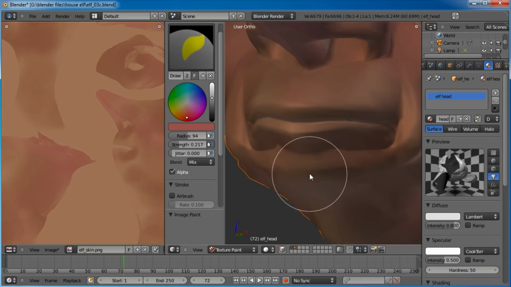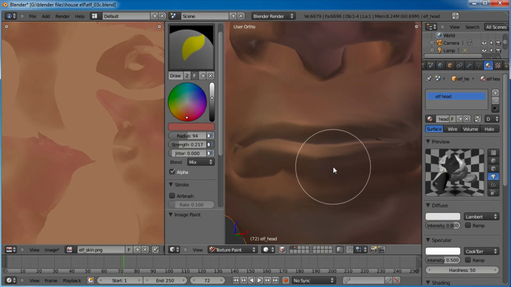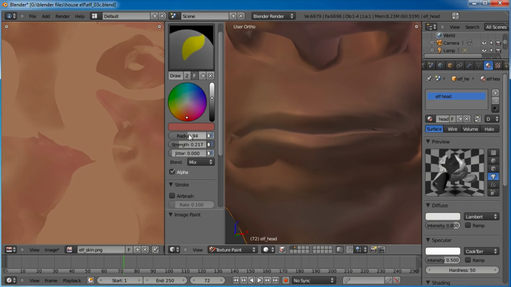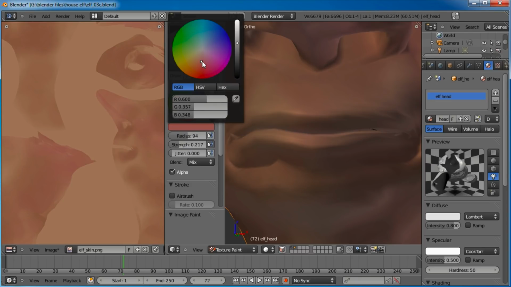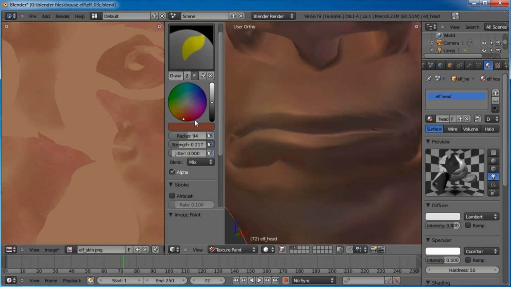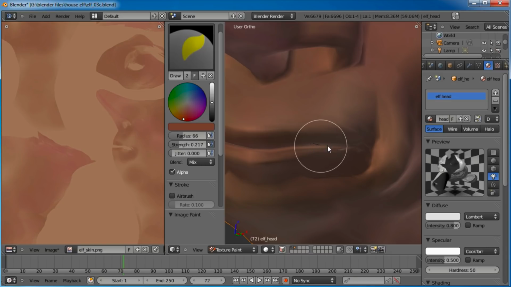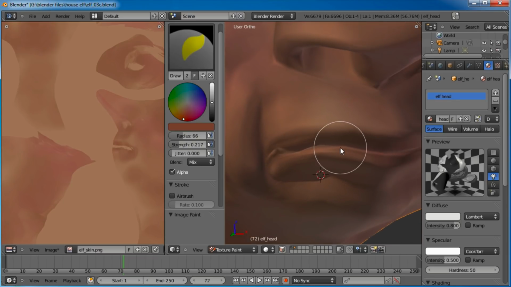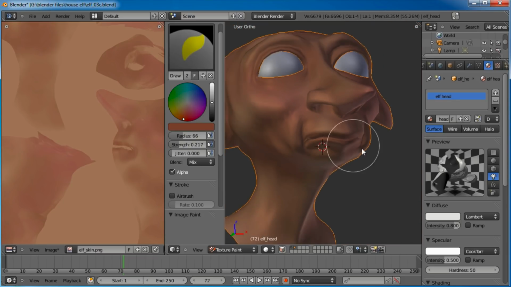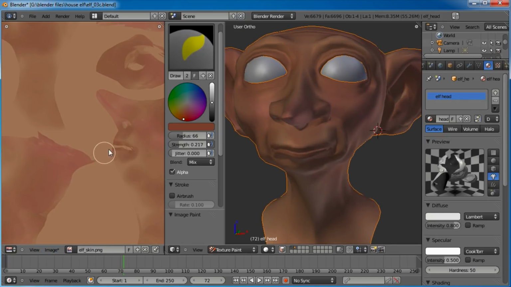Okay, let's go up here. We don't really want to paint lipstick on the guy, but he probably should have a little bit darker lips. So let's change it from this pinkish tone, go back towards the orange color just a little bit, and make it a little darker here. Then we'll come over here and decrease our brush size, and start painting a little bit over the lip area. Just enough to darken it up some. Okay, we'll zoom out some more, and let's save that again.